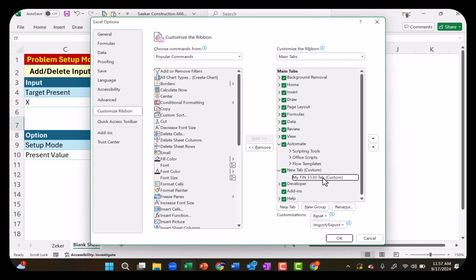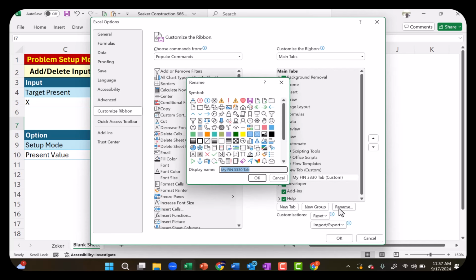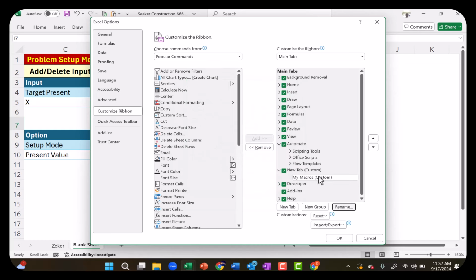This is a custom group. I'm going to rename that my macros. Okay. Now I want to put a little icon in there. That's going to help me to run that macro, clicking on that icon.